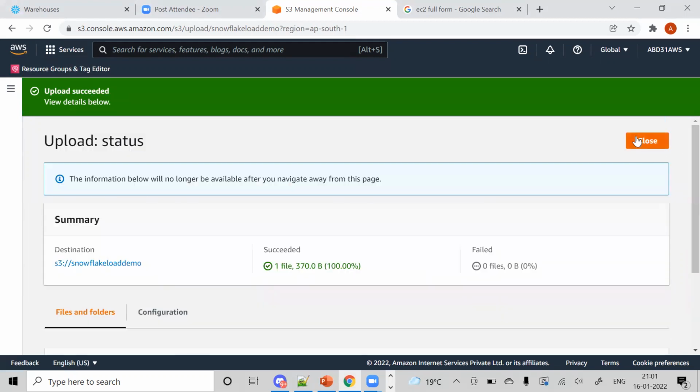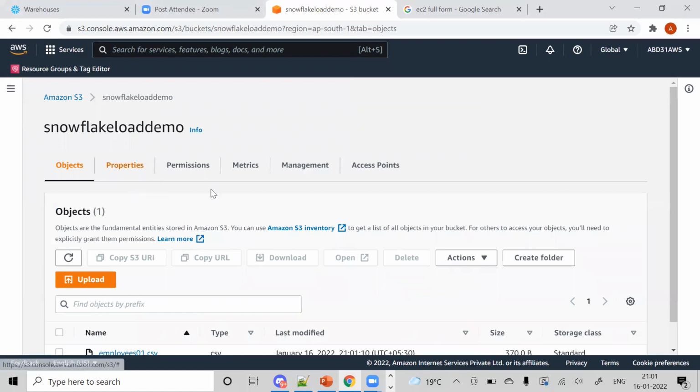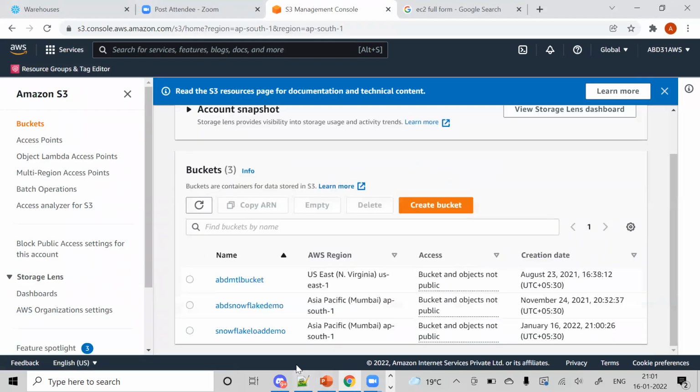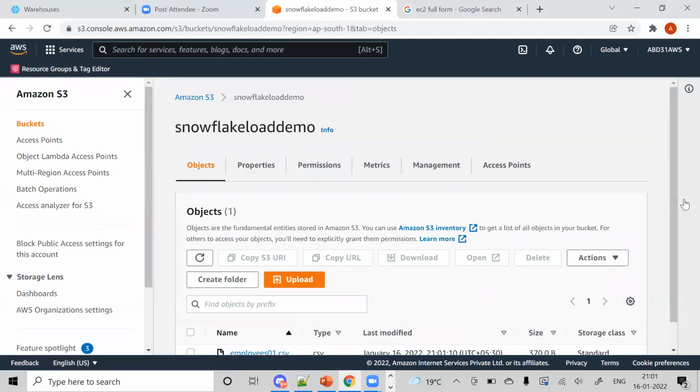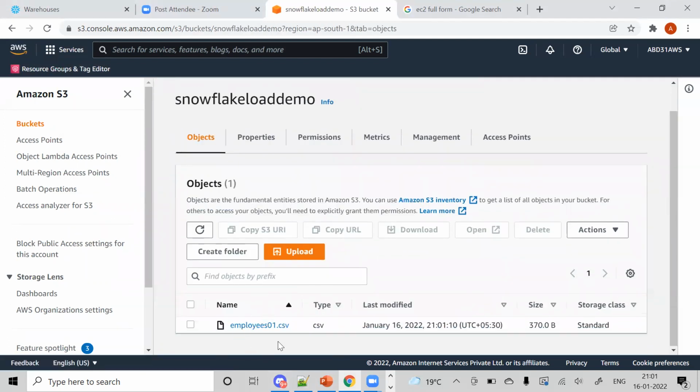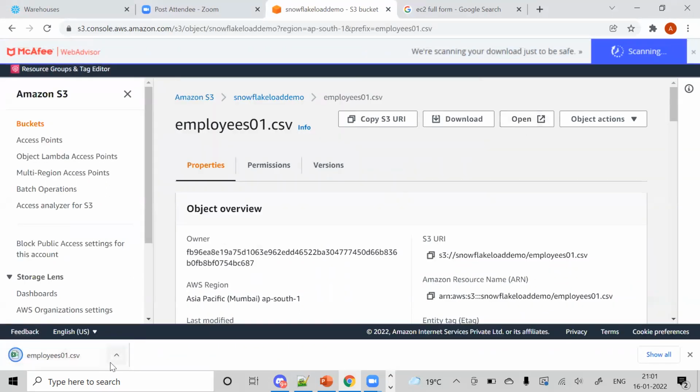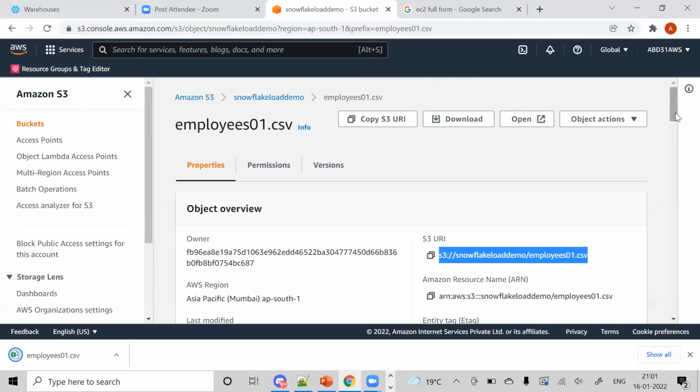And it's there. So if I close it and go back to my Amazon S3 and open it again, I have a file stored here. It will be sitting here permanently. If I log out and log in back, it will be sitting here. And if I click this, I can open it. It will download it for me.